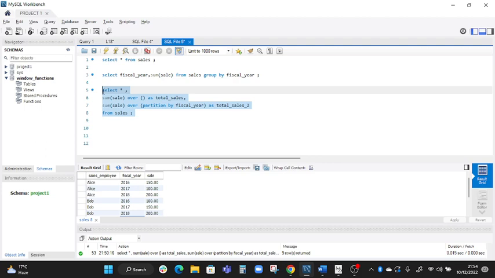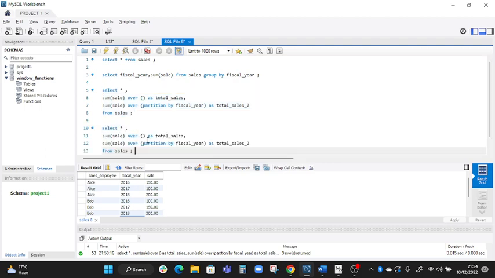So I'll just copy paste this query. Instead of this, I'll simply use the max function, and then over, what I want is for each employee the maximum sale that they made. So the partition will be by the sales employee column.